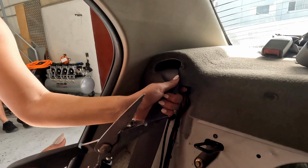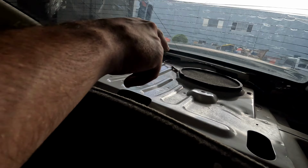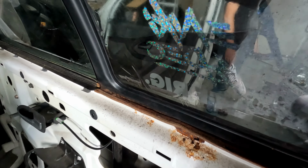Look at the rust all here. Oh, that works. That was like easier. Jordan, look at the rust here, bro. Oh, there's a hole there. Bro, look at this side. There's a hole here. Guys, when we picked this car up, they said, yeah, no rust at all. It's been in the family for 20 years. That'd be nice, bro. I don't think they'll take off the door trim to see. No, they probably won't see that.